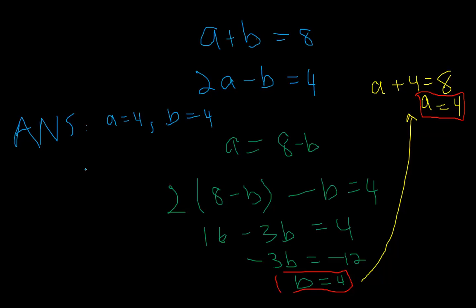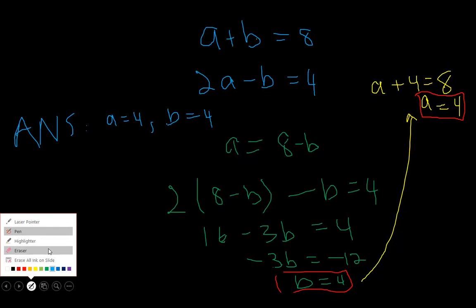Okay, right. So you got your values: a is equal to 4, b is equal to 4. So yeah, that's the answer. We know that's the answer. We worked it out. But just in case you're in your exam and you want to make sure that your answers are correct, you can go back to the original function.